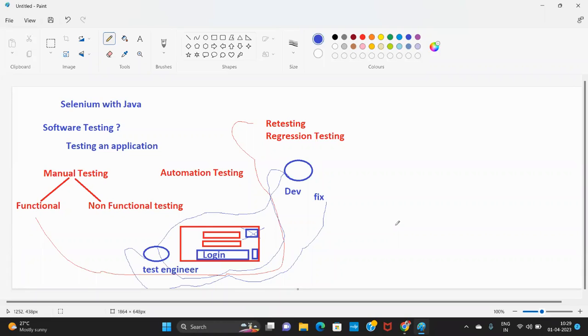For example, Monday is the release. Suppose at the end of Friday we get an issue in one functionality. We assign it to the developer and he does the fix. Because of a last minute fix, we have to test thoroughly the fixed functionality, whatever defect we raised, and also the old functionality, because the fix should not affect the old functionality. But we have only minimal time now, because it is the end of Friday.